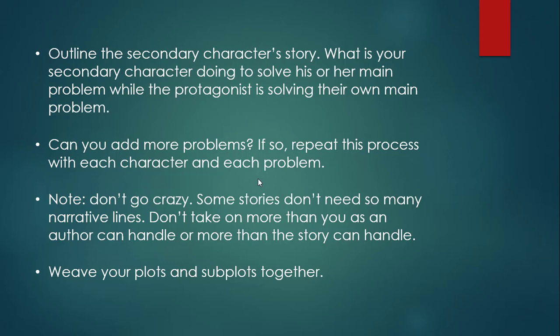And I'm going to go into more detail about how you can do that in a different tutorial. But basically, I wanted to help you understand the difference between plots and subplots, protagonists and secondary characters, and how different narrative lines can be written, what they should include, similarities, conflicts, and that they do need to have to do with each other. The plot and the subplot need to be able to intersect at different points, and I will go into much more detail on how to do that. But this is just kind of the basics right here. So I hope that this was helpful.